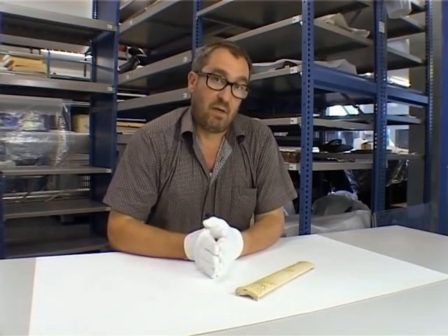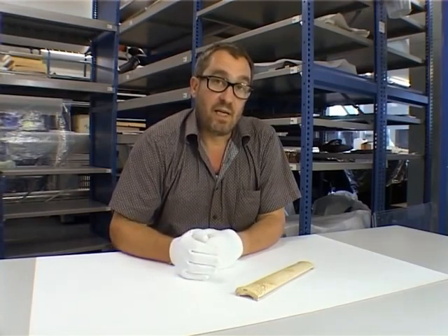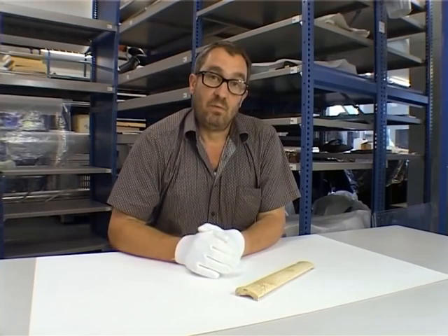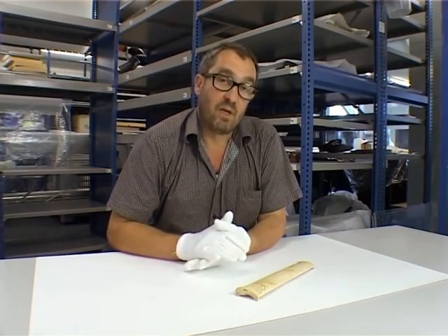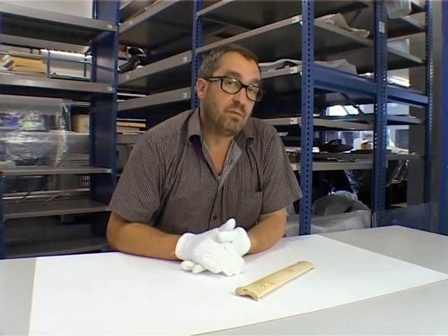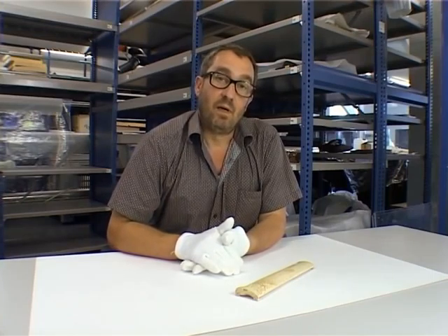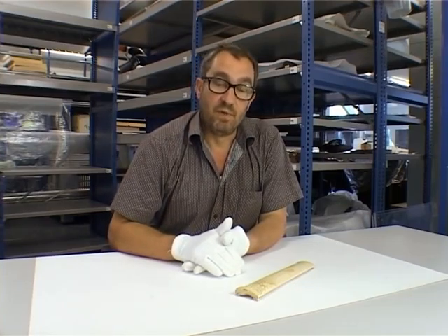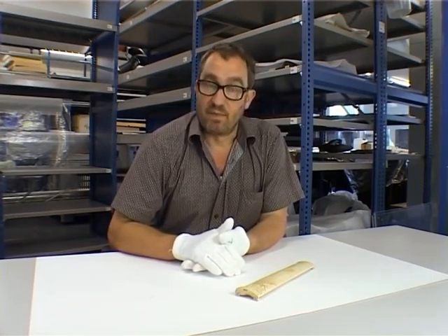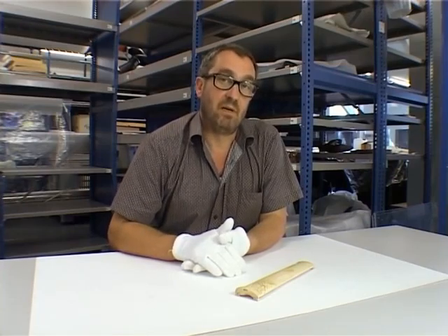Ivory is carved usually with the same tools that carvers use for other materials, principally jade, bamboo, and wood. It's interesting that in the history of carving in China, ivory isn't always specified among the records that tell us about this art. It's obvious that some carvers who dealt with bamboo or wood also dealt sometimes with ivory, but we have very little specific history about ivory carving.